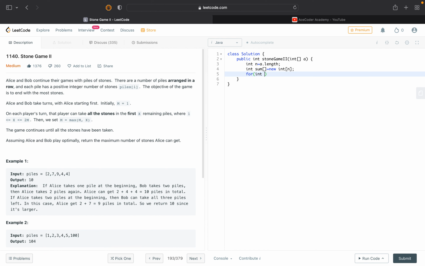And we will simply iterate over it, and if i is equal to 0, then we will simply initialize it with a of i, or else sum of i is equal to sum of i minus 1 plus a of i.